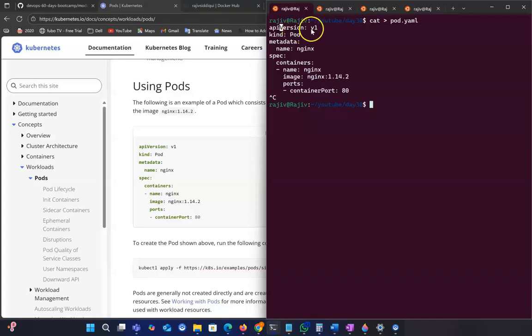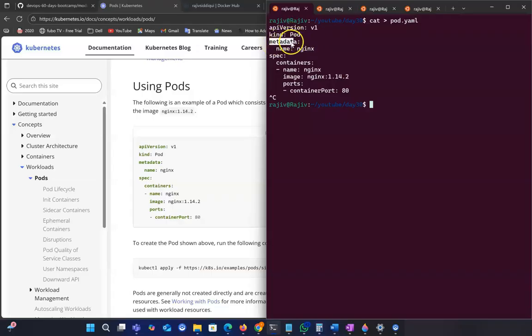So apiVersion on the right side is v1, and kind is what type of resource it is. If it's a pod, you need to write Pod; if it's a ReplicaSet you want to create, you need to write that. Make sure the value on the right side starts with uppercase. Except apiVersion, kind should be uppercase Pod.